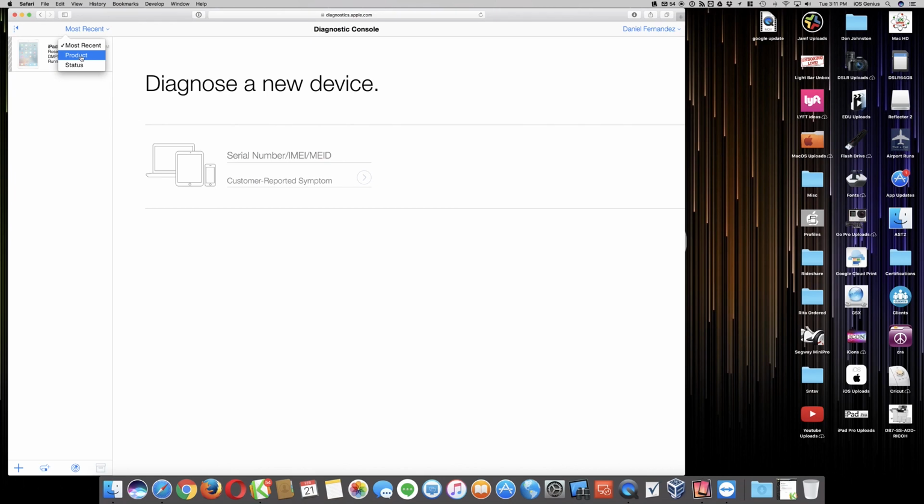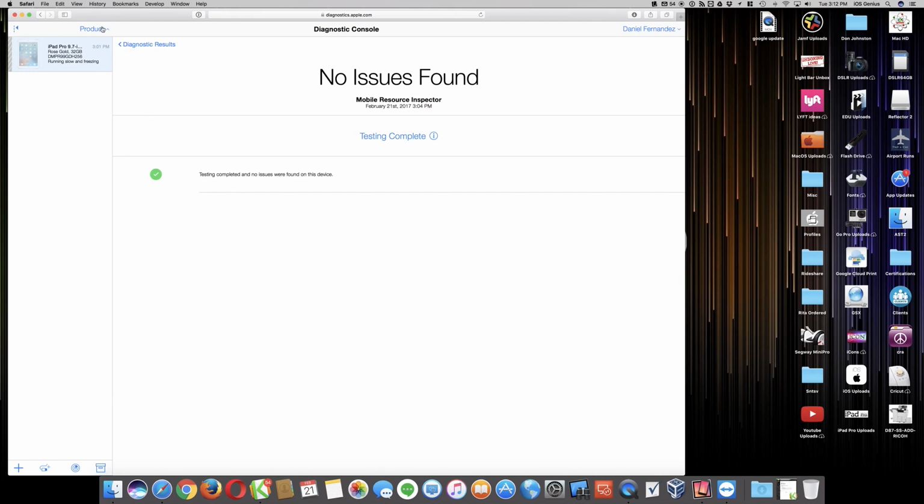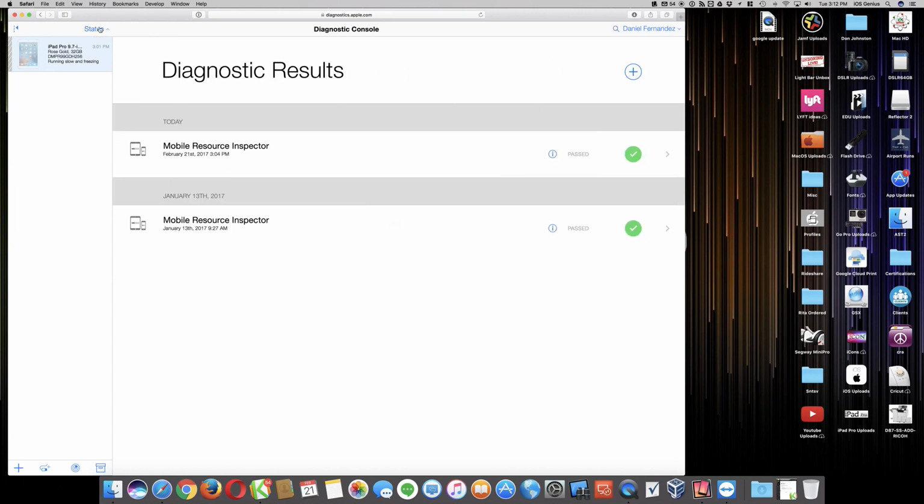And if you want to go to products, you can go to products. Products is basically the same thing, it just shows that specific product. You can also show the status if you want, but again, on the left-hand side you're not really seeing any changes. Here's the main screen. Let me change this again. Product, most recent. And this little window on the top left closes and opens the sidebar. On the top right, you have your name, then your account settings. I can select this, but it's going to show my account, which is managed by the school district, so I'm not going to show that information.